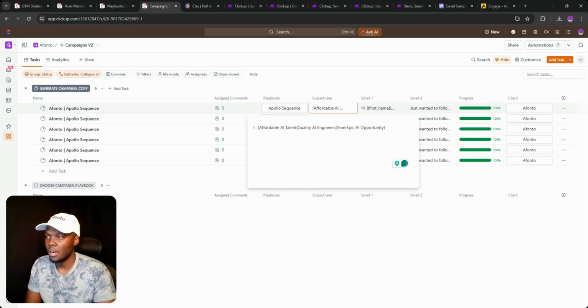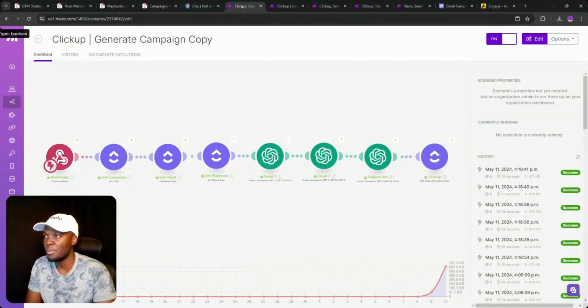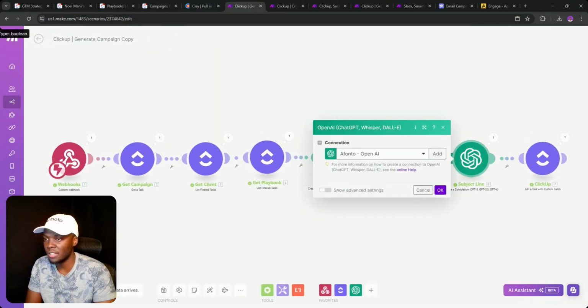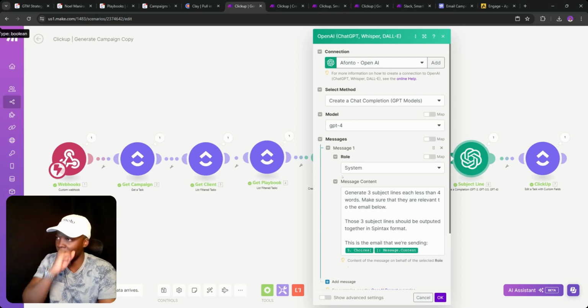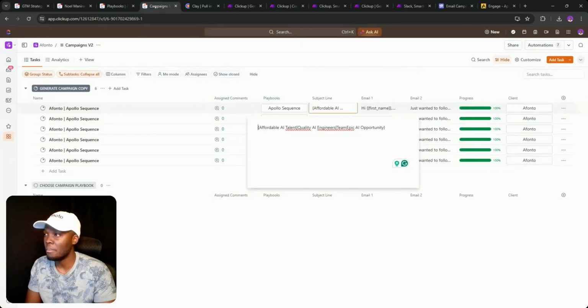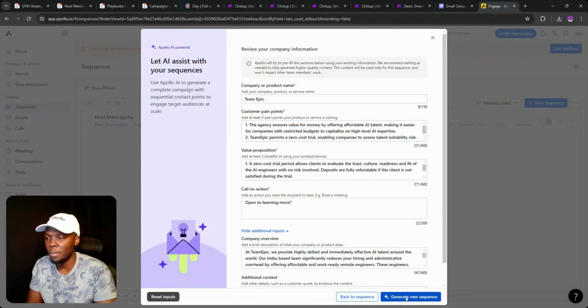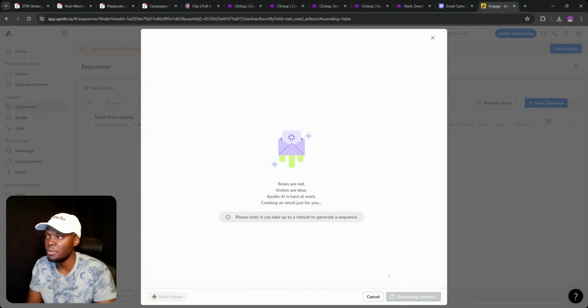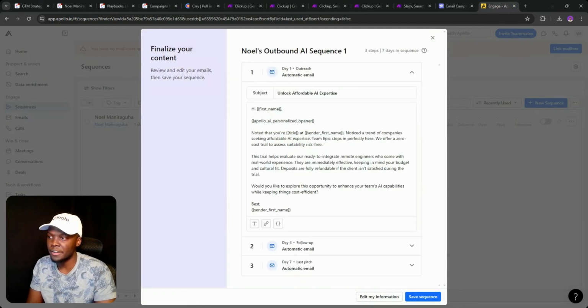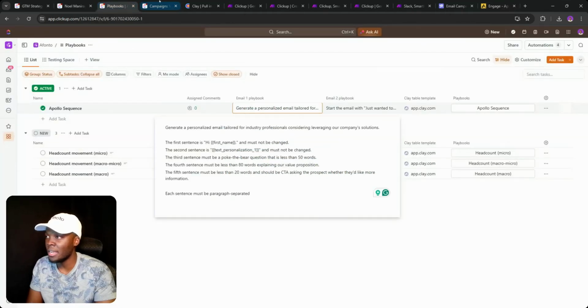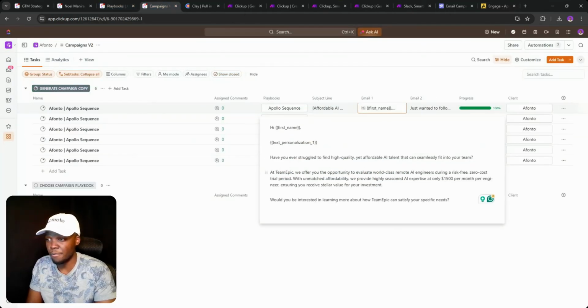So now we've got the subject lines, right? Which are spin text, which is what I put in my prompt, create spin text subject lines. But I definitely need to modify the prompts, right? Because they're not perfect. But the idea is still the same, right? We've created an email that looks very similar to what Apollo created. When we generate a new email sequence over here, it's very similar, right? We've created something like that, and we've customized it to our specific client.